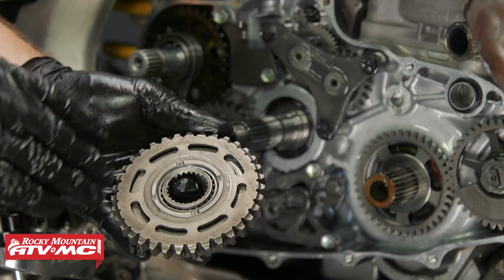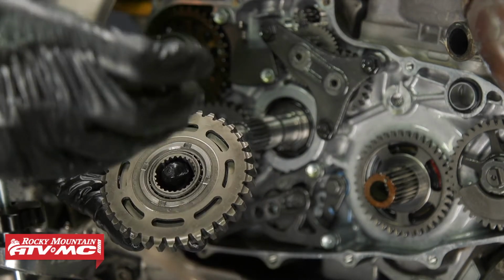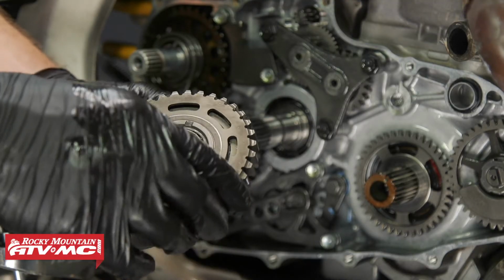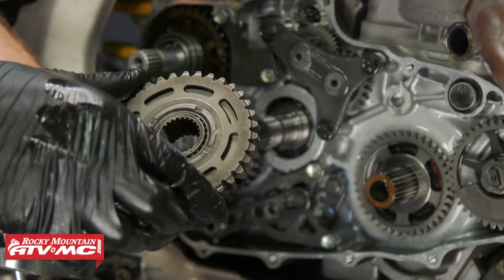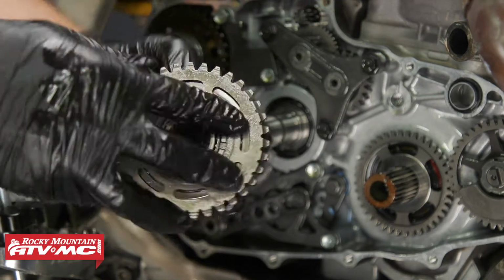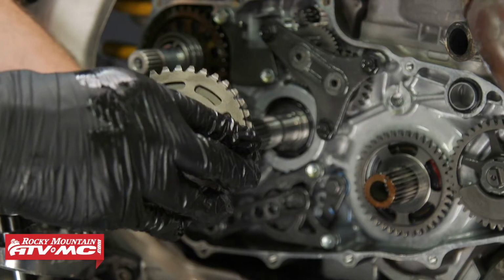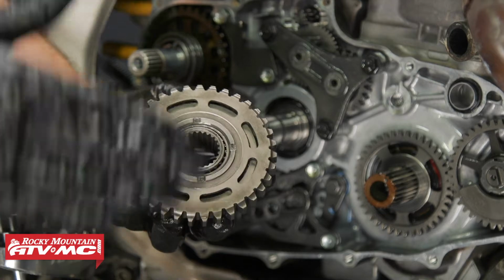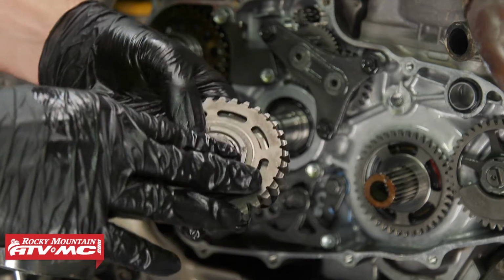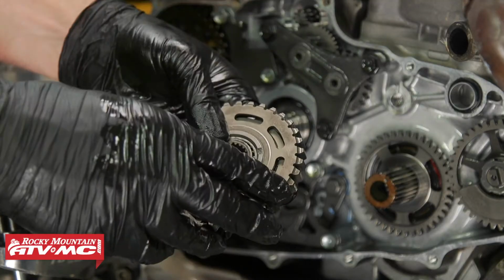All right, we're going to start our inspection at the one-way clutch, and this is going to be a big help to us to start here, and I'll tell you why in a second. But this assembly, if you're holding this back side, this gear should only spin counterclockwise and lock up if you try to go clockwise, which ours does. So this piece is actually good, and that means you want to pay special attention to that reduction gear.